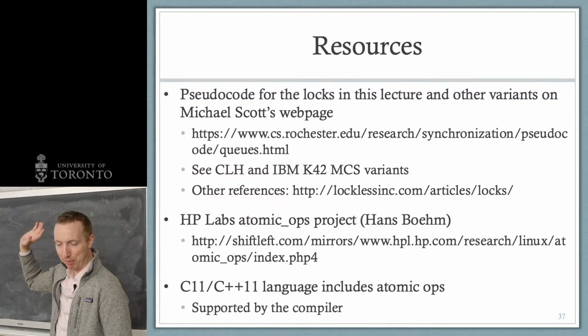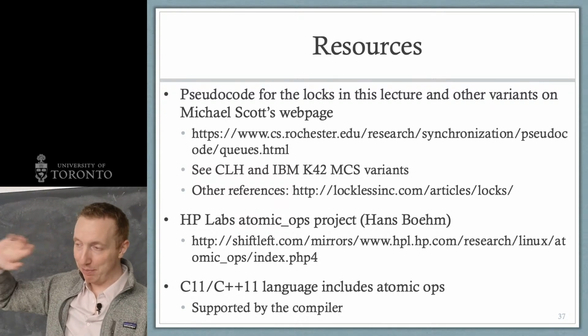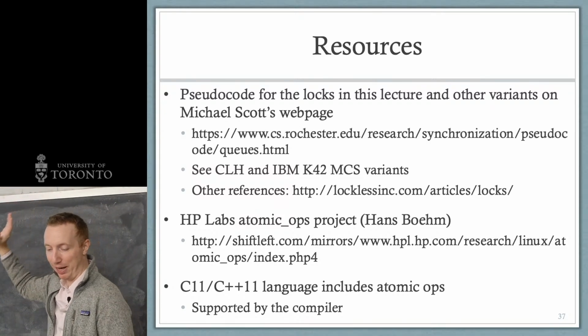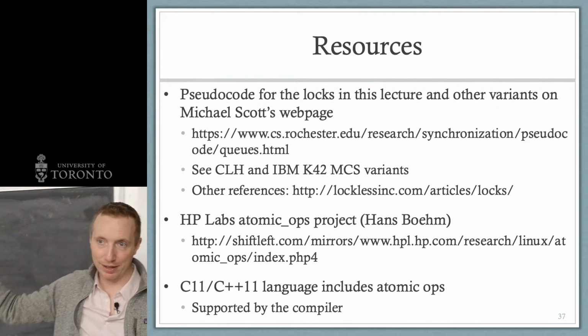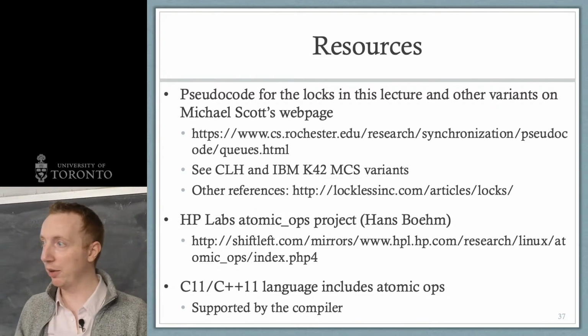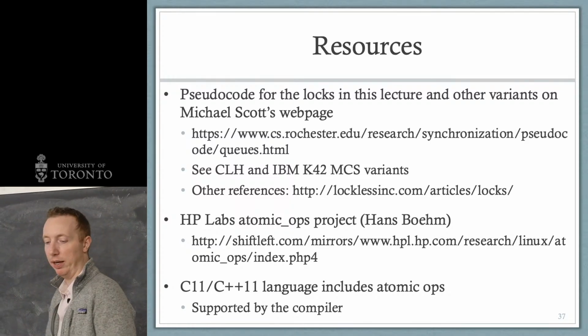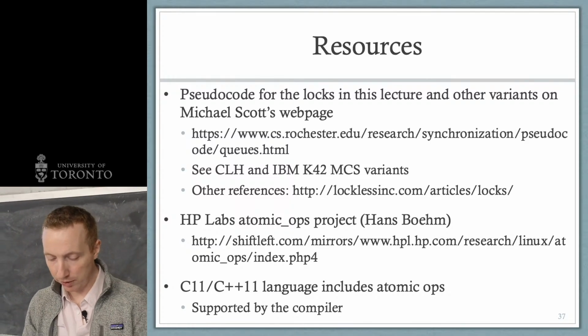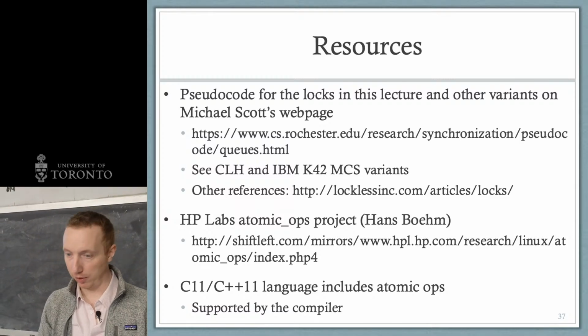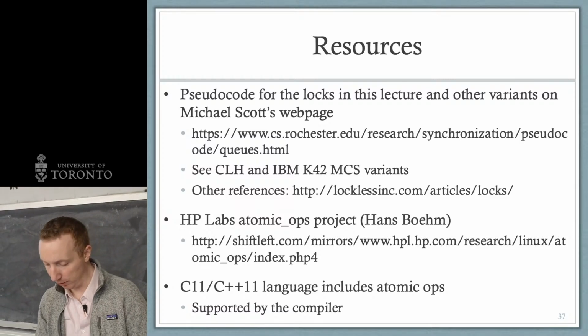There's an atomic operations project, but C++11 and friends have atomic operations on integers and such that will atomically allow you to increment and decrement them and all of that fun stuff. So you don't have to worry about data races for that, and that's usually for simple primitive values.